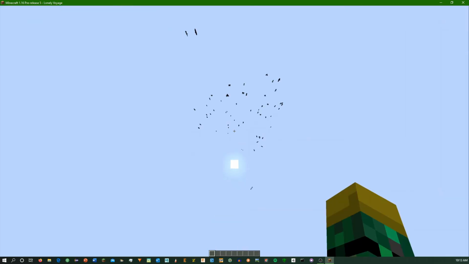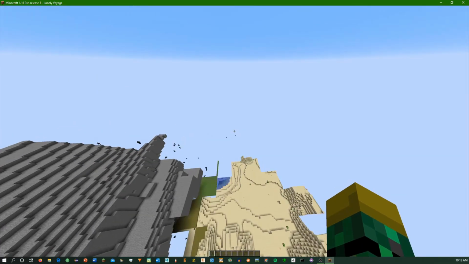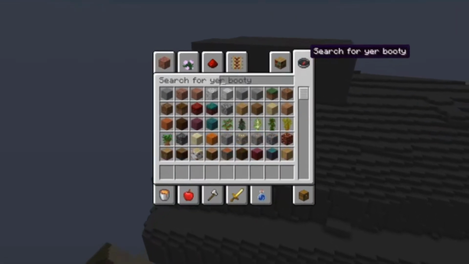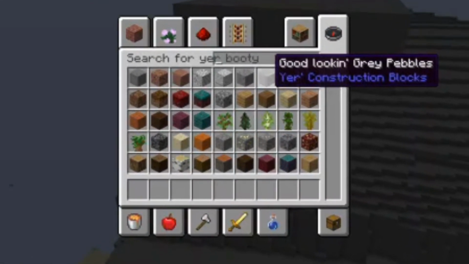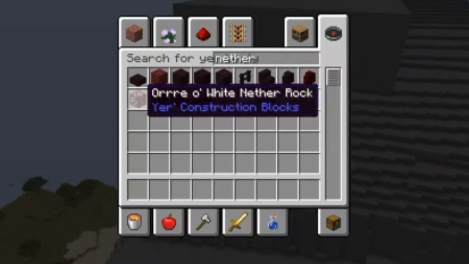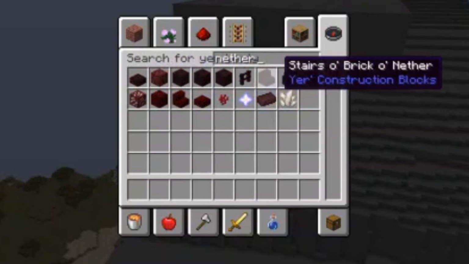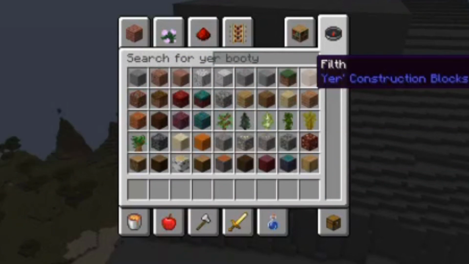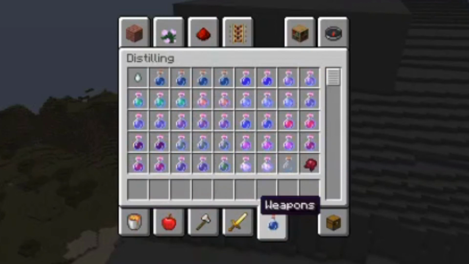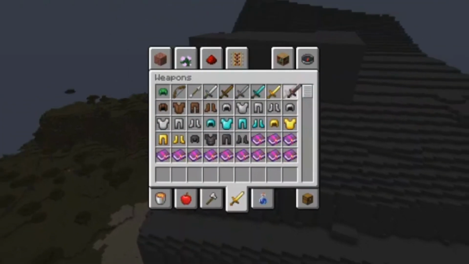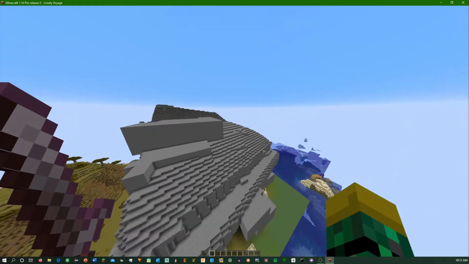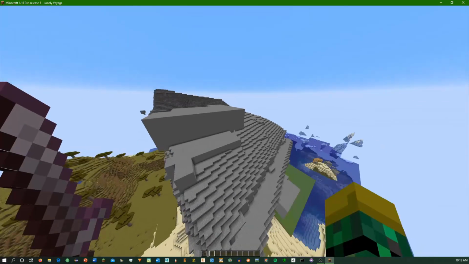And it should be sailing to our land. There we go. And if you go into here and search for netherite, where are you? Ah, there it is. Yeah, in pirate mode it changes the name of stuff. But anyways, this is the new sword. So this is proof that we are in the latest snapshot, and we still have our car here.